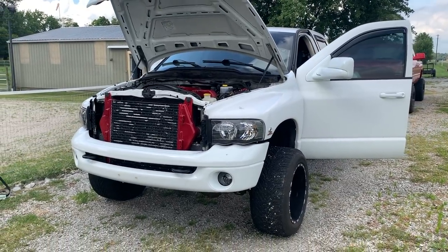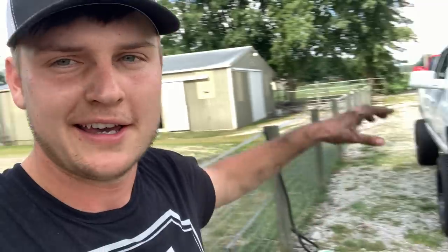She runs good, guys. By the way, this giveaway is now over, and I do have a special truck I'm excited about for the next one. I didn't want to show it until the giveaway for this truck was over, because some of you get so excited about the next one that you might skip entering for the current one. Anyway, got the new belt on, the broken truck is fixed — it was just a belt. The other one was starting to squeak, and then it went from squeaking to actually starting to fall apart, but I was right around the corner, so it worked out perfectly fine.